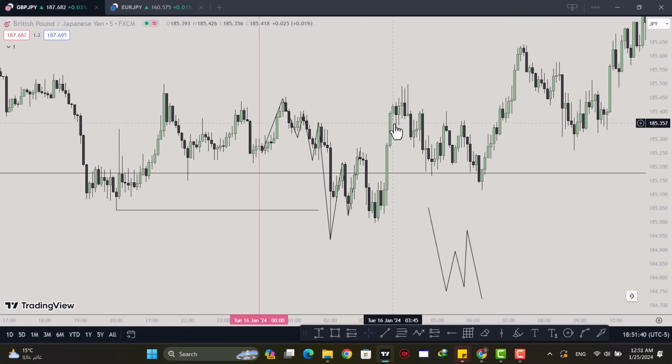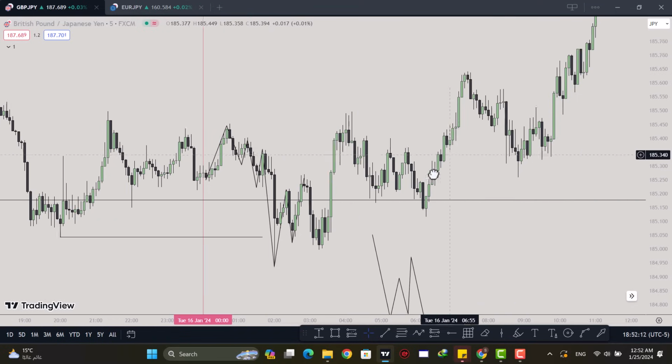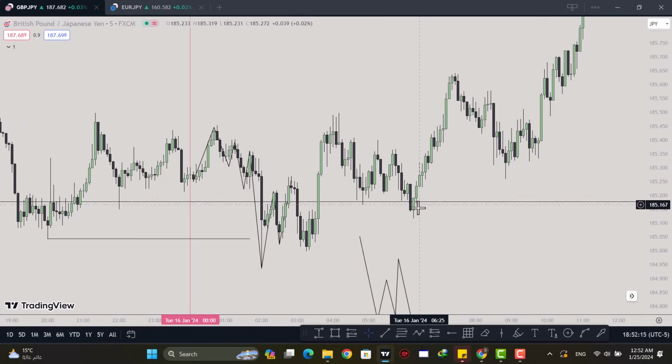And we have an example just next to this one right here. So we have an expansion higher. Price is now trading lower, right? It starts trading higher, continuing to the upside, and we have a break of structure. And you might think that you want to enter from here to target these lows, maybe. So you think that this is a break of structure. And what happens next? Price trading higher. One more time, a break of structure right here, only to sweep liquidity and then price trading higher, guys. We have another one right here: expansion higher, pullback, a fake break of structure, and then the real move begins.